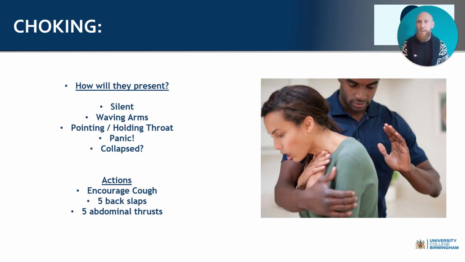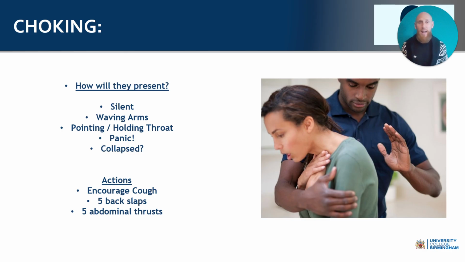Now, that's pretty much the CPR side of things. What you'll also be required to do is go through a choking protocol. So what would you do if someone is choking? Now, what are they going to look like? Well, typically they're not going to say anything because they've got something blocking their airway, so they're going to try and grab your attention in some other fashion. So it might be that they're waving their arms around, they're pointing, holding their throat. They'll be looking pretty panicked and anxious.